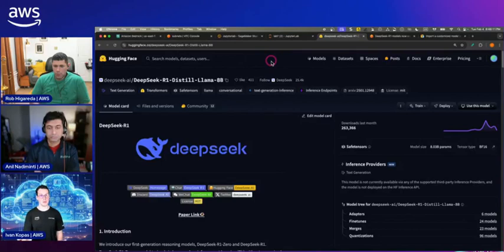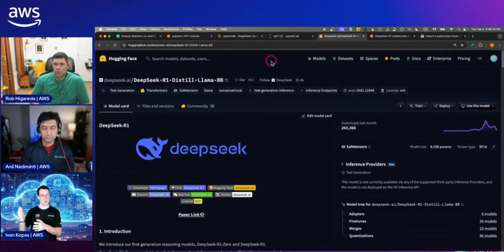what that would also allow you to do is to enable the network isolation mode of SageMaker service, where SageMaker basically blocks any requests heading outside of the VPC and outside of those containers. So that approach wouldn't necessarily work with what we walked through earlier, because during deployment we're pulling weights from Hugging Face, so that connectivity needs to be in place. But if we did just like we did with Bedrock and loaded the weights into S3, we will be able to use something like a VPC endpoint for S3 to pull the weights and deploy the model without having to open up connectivity regardless of how controlled it is. There will be no connectivity out to the internet whatsoever.